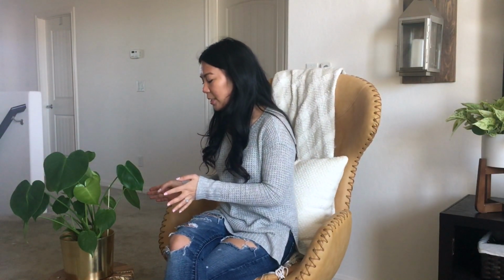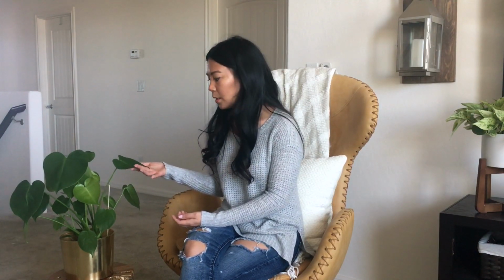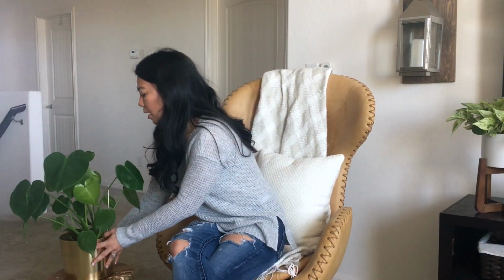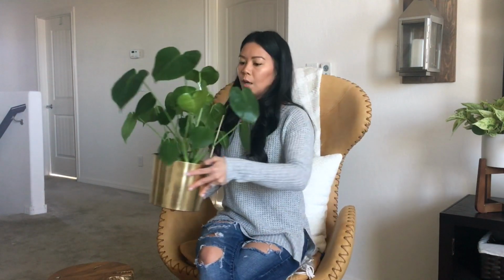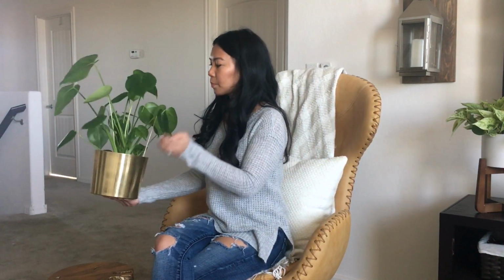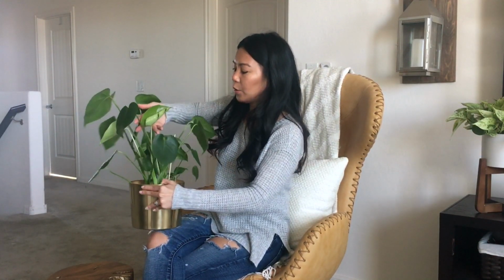So first off, I've got my plant here. This is my Monstera Deliciosa. This is the one that I showed in my plant collection video. I don't have him on the stand currently because he's sitting on a wooden stool thing here. But he's looking really good, and he's got a new leaf. Remember I was telling you guys that I was so excited and waiting for him to have split leaves? Well, I have a new leaf here.